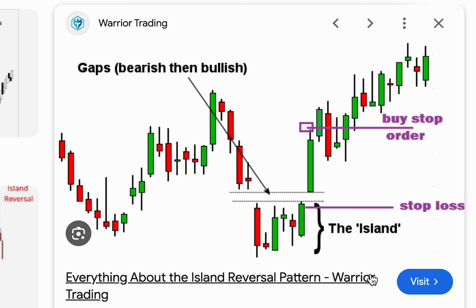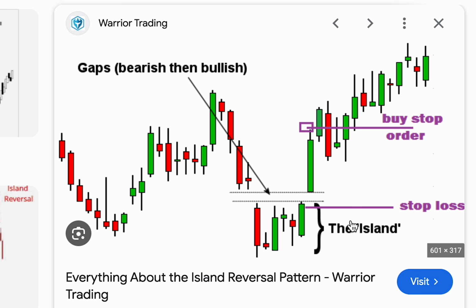Okay, we Google, Uncle Charles likes to Google island reversal. And you guys can see here an example of a bullish island reversal. There's bearish island reversals and then there's bullish ones. We have ourselves a bullish one. You guys can see here we have the gap down. Here's the gap, and then we gapped above, and it led to more upside.